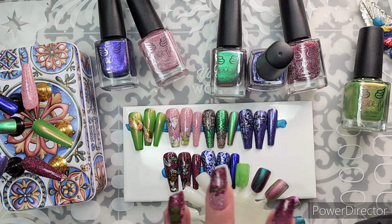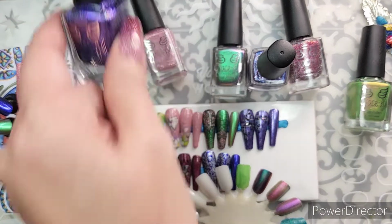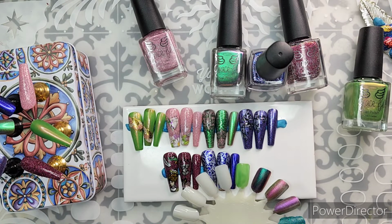Anyway, so let's get going. Spinster No More, blurple with a red shimmer linear holo. We've got, you see that? That is so cool. All right, so Spinster No More. Let's test this one out too.